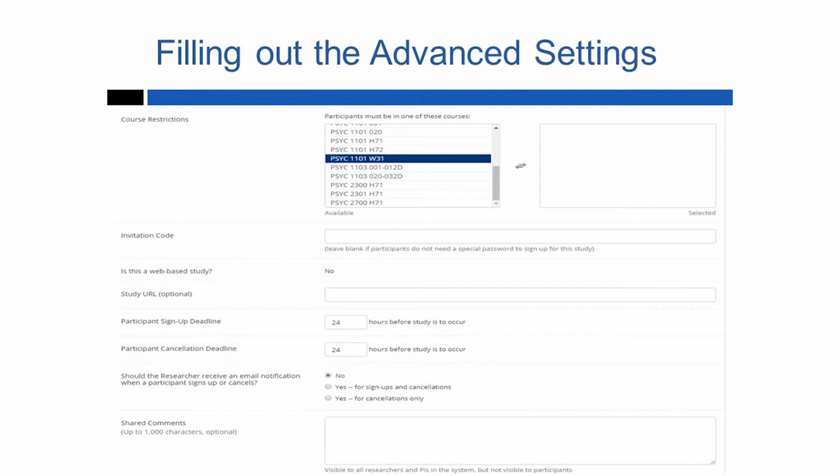The next place we require information are the course restrictions. These are the sections of general psychology that you would like your experiment to be posted to. Please note that the pool is operated over multiple campuses, and you would want to select those sections of psychology that are on the campus you're operating from.